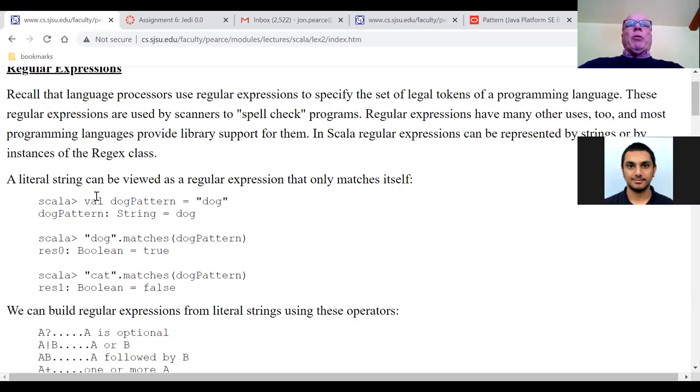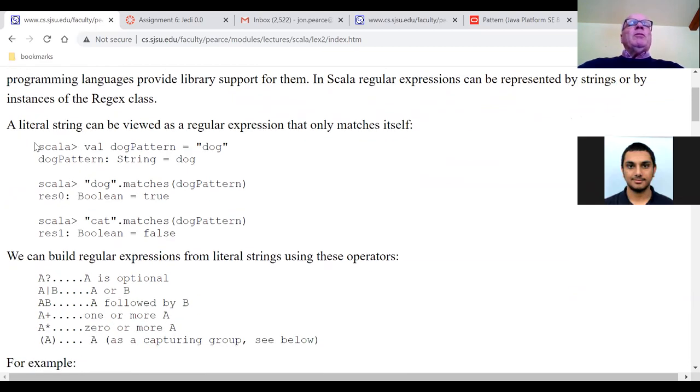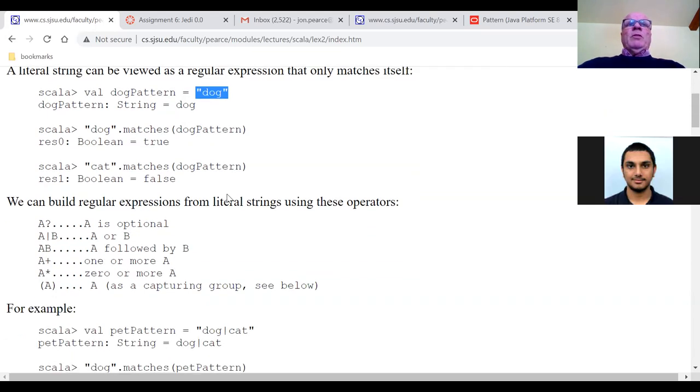So a regular expression, as I've explained before, is describing a pattern. And so this is a string pattern, so you can ask if different strings match the pattern. And here's a piece of a session from the Scala interpreter. Here I'm setting up a really simple pattern, dog pattern. It's just the string dog. And now you can take any string, matches is a method in the string class. And here I'm asking, does the string match dog pattern? It says true. What about the string cat? Does it match dog pattern? False. In order to match the pattern dog, just a simple literal string, the only string that matches it is the string dog itself. So those are literal patterns.